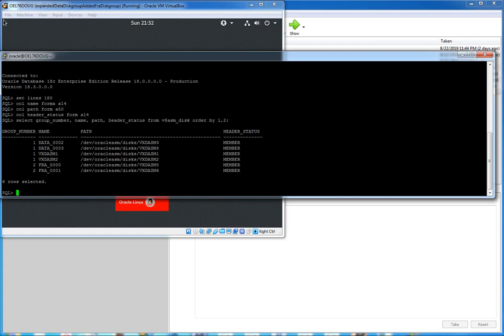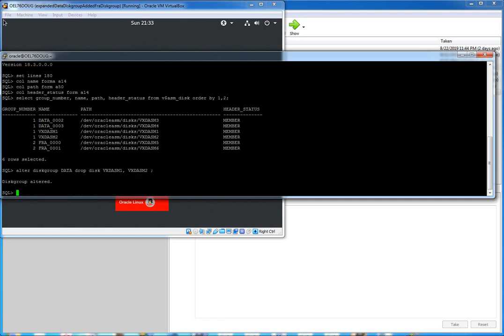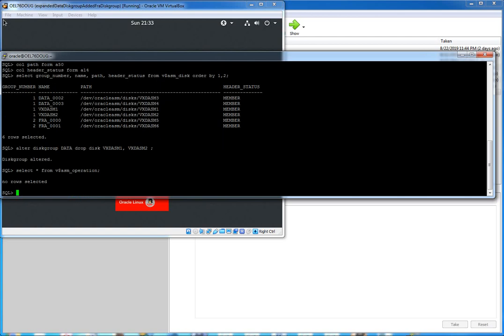how they're inappropriately named. So we're just going to remove both of these, ASM1 and ASM2, from the disk group, and then we're going to re-add them one at a time using the name parameter with our name. So alter diskgroup data drop disk ASM1 and ASM2, and we're not even going to bother with a parameter for rebalance. Monitor from the v$asm_operation, and it's done. So now we're going to go ahead and add them back, each with a name parameter.